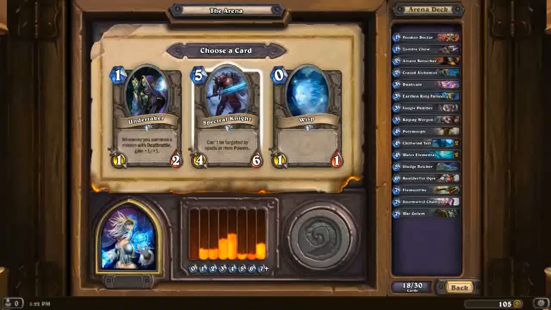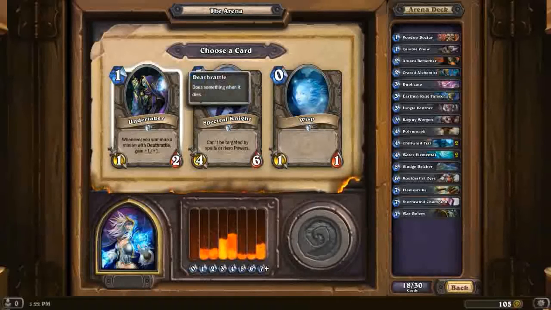And there's actually a really good example here to illustrate that. So Spectral Knight can't be targeted by spells, so it can't be hexed or polymorphed or fire blasted. So quite a good card to play on your 5th turn. Undertaker can be an amazing first card if you've got Death Rattle minions.